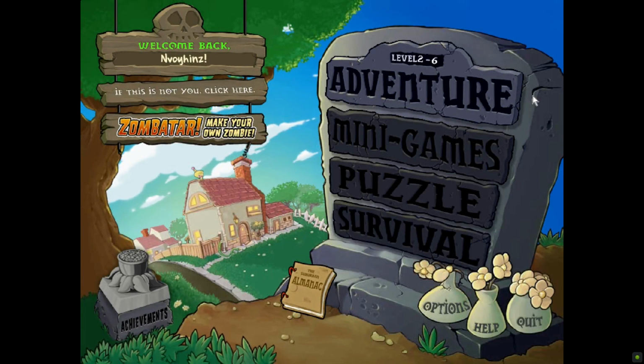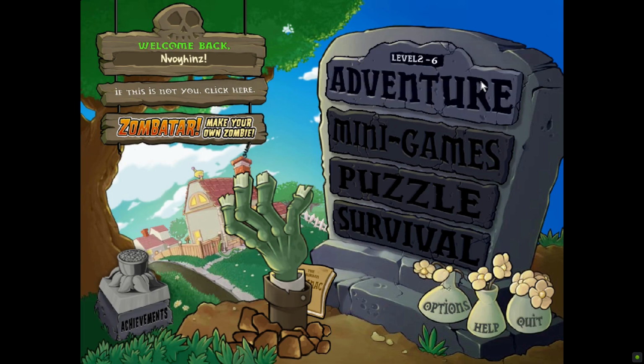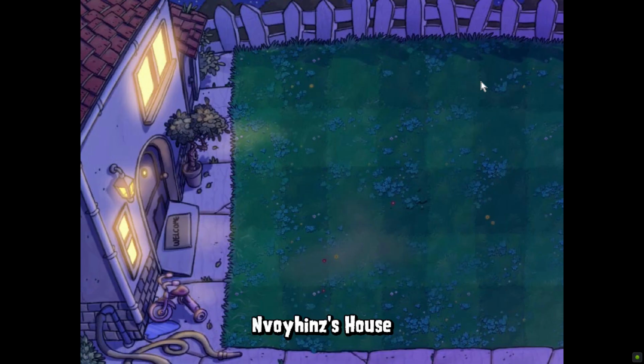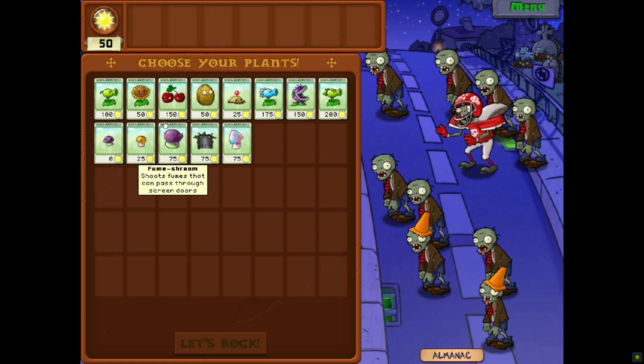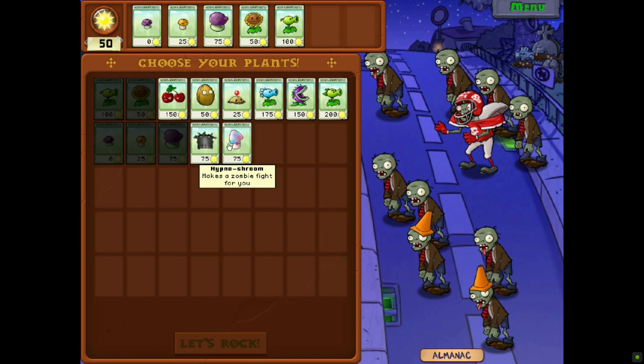I'm Envoyans, and today we're going to be doing the back half of level 2, so let's just get into it, because this is probably one of my favorite series to do, so I am very excited. So finally, as you see right here, we got the football zombie, not exactly the easiest to deal with, but we'll get into that in a second.